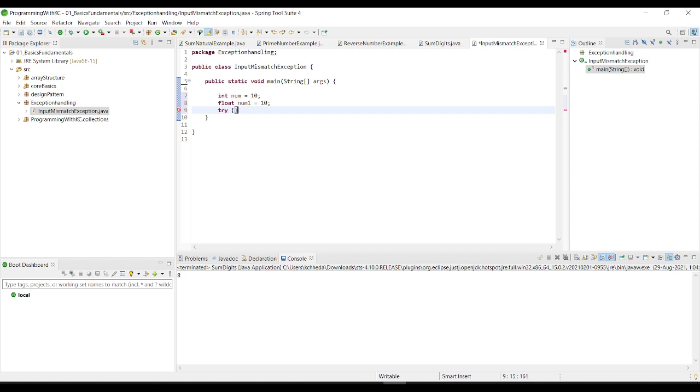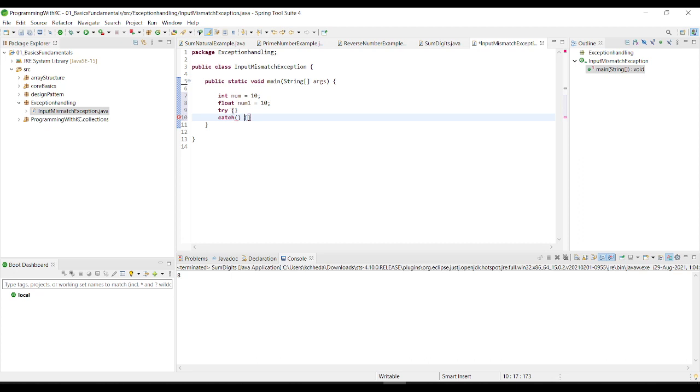When you create the try, you need to also do the catch, or try followed by catch or finally, you can say. So this is basically the syntax where you can write the code inside try over here, and you can catch the exception over here, right?